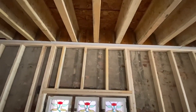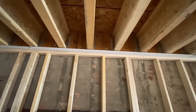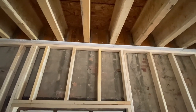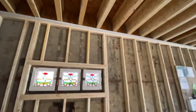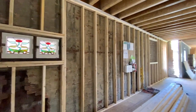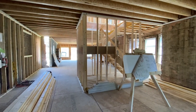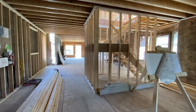You can see the LVLs which are bolted to the brick wall, and then the TGI joists hang off the LVLs. The reason the LVLs are necessary is because they give the house lateral support and tie into the old brick, and then the joists hang off of there. That was quite a bit of work for our framers but they did a great job and now we're ready to do all of our interior framing.